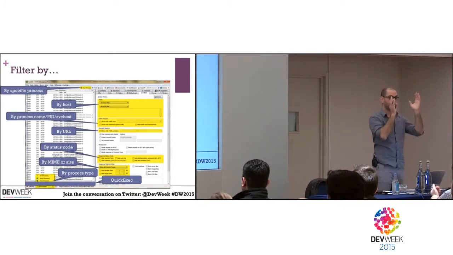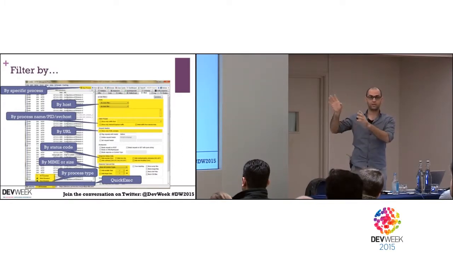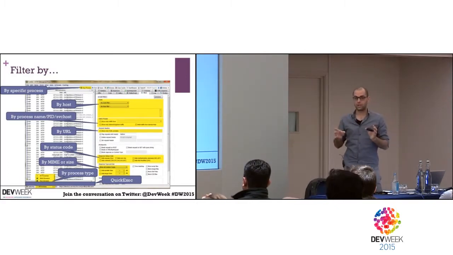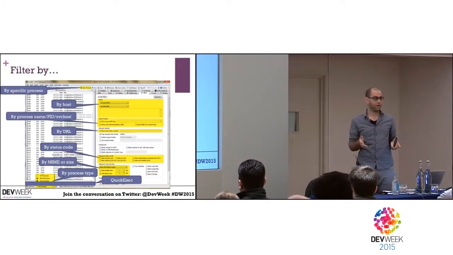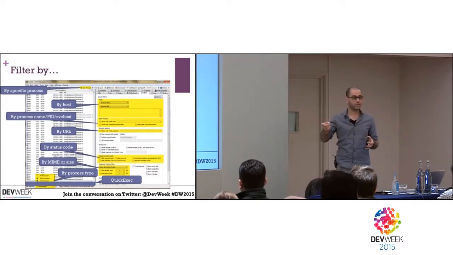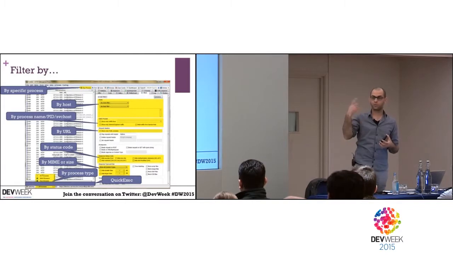Okay, so we saw the inspectors, we saw the session list, but the problem with the session list, as we noticed, is that it gets big over time, both because we see a lot of content from our website and because there are a lot of interferences from other applications. For example, how many people here use Visual Studio on a day-to-day basis? Most of you, right? Have you ever seen how much HTTP content Visual Studio makes? For example, when you start to debug, if you're using symbols, then Visual Studio will go to the internet to locate symbols. If you are using TFS or Visual Studio Online or any sort of source control, Visual Studio will always send requests to that source control.